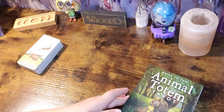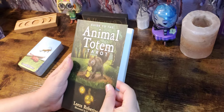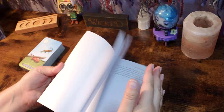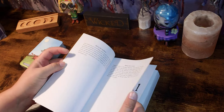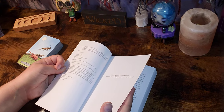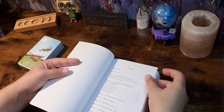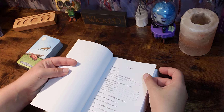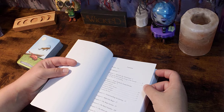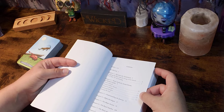Let's go ahead and take a look through the book real fast so you can be prepared to see what you're going to get. It is thick. I always start from the back and work my way forward. Looking for the table of contents — this looks like it is the fourth printing in 2019. So we have: aligning the tarot with the energy of the animals, the how-to of a reading, power animals, animal guides and totems, animal archetypes, elemental energies, and animals we fear.